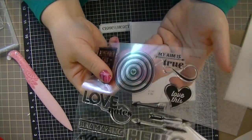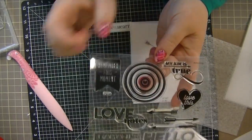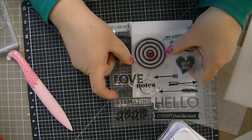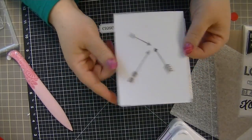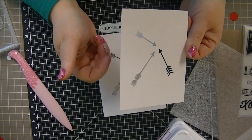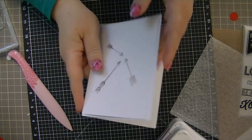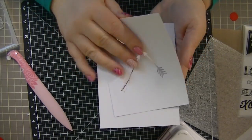So this, I'm going to stamp this whole thing down, but I'm going to have the center one be red. So I'm going to put a little red circle on it before I stamp it. But first, I don't want it just white paper. Although, if you don't want to do this next step, you can just use a different color paper. You can just leave this as this. Okay, do whatever you want. I'm going to use these other arrows and stamp on the inside also, and you'll be able to see those through the little holes here.